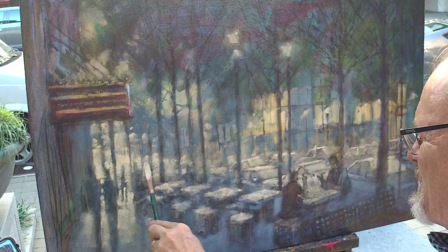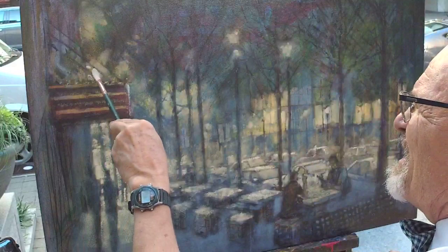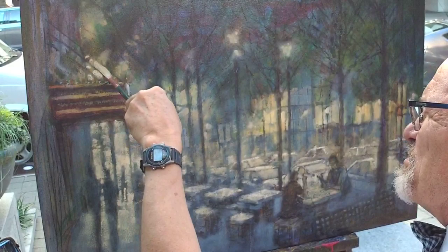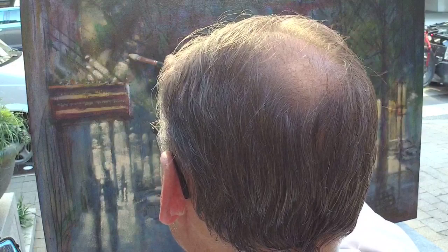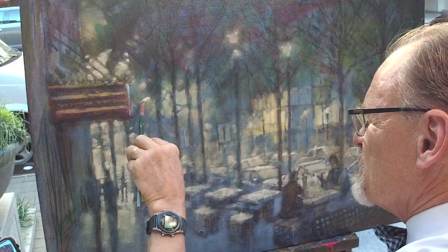Reason number two is that you suffer under the delusion, the wrong impression, that that's what good painters do. In order to blend their colors, they put down one color, then they put down another color next to it, then they blend the two together. Some of you right now are saying, what's wrong with that? You mean they don't?